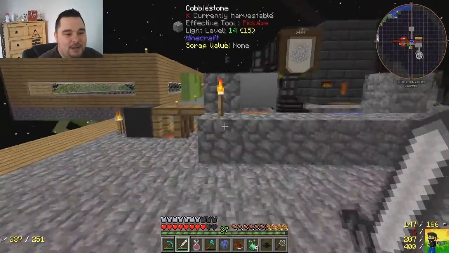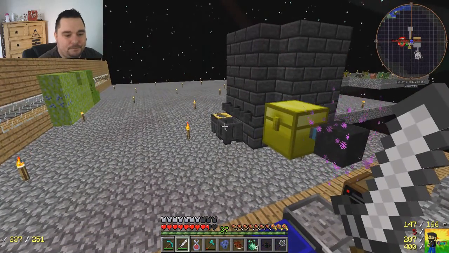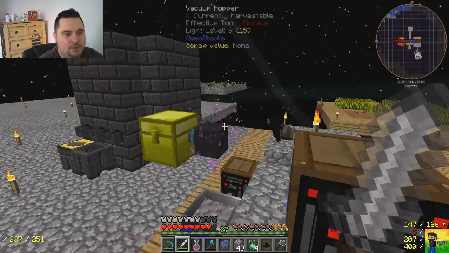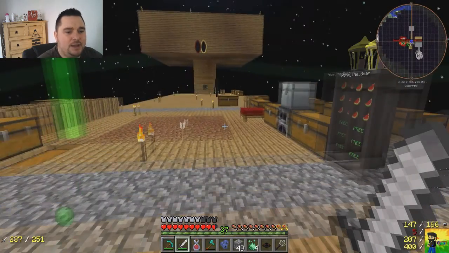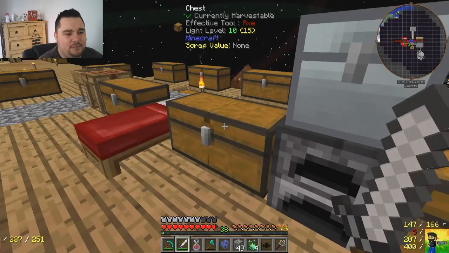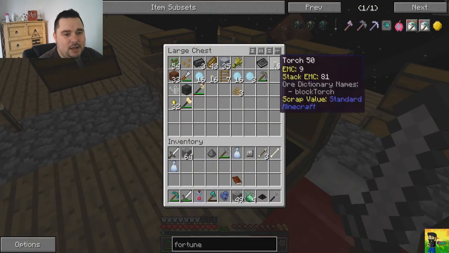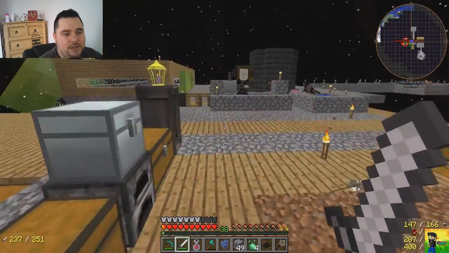Right, so now we've done that, we need to get up there. Do I have any blocks on me? I do. Do I have any torches? I've got some over here. Excuse the lag. Again, it's part of recording at this 1080p business. Right, we've got 9 torches. That'll do. Let's get up there and fix that.